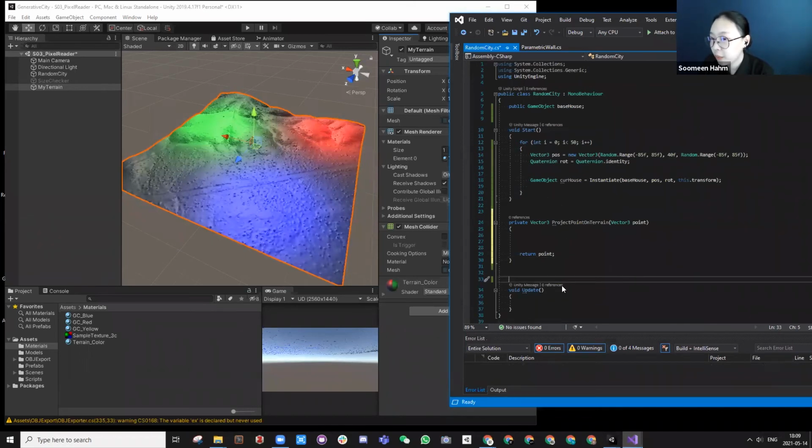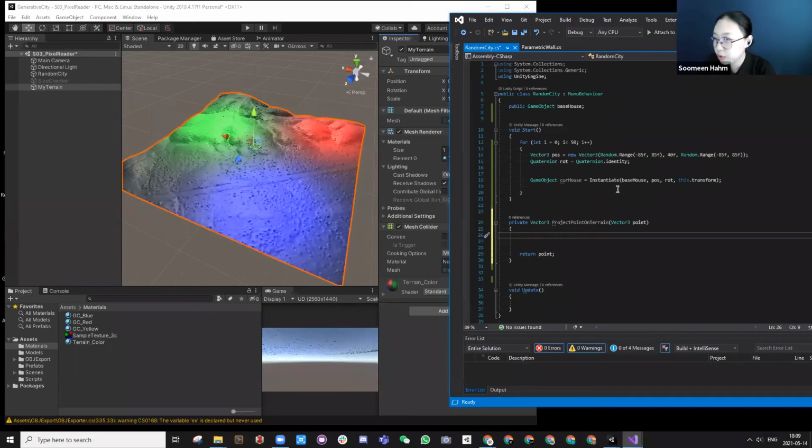So we are going to pass a point and return, do some calculation. And this calculation is something that is a new position that is snapped to the terrain using a function called raycast.